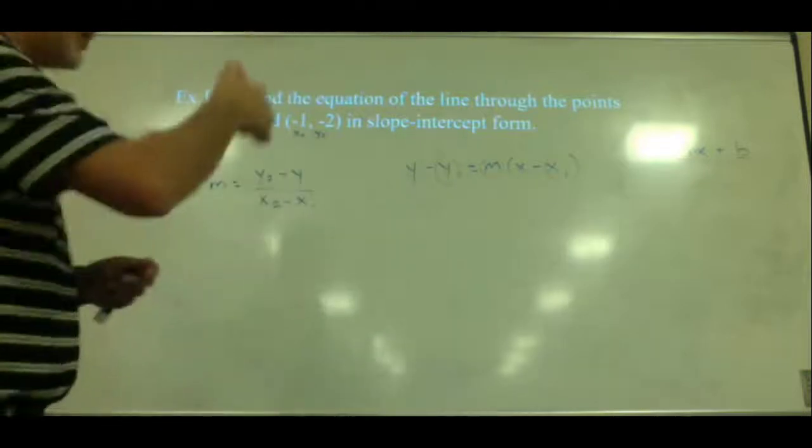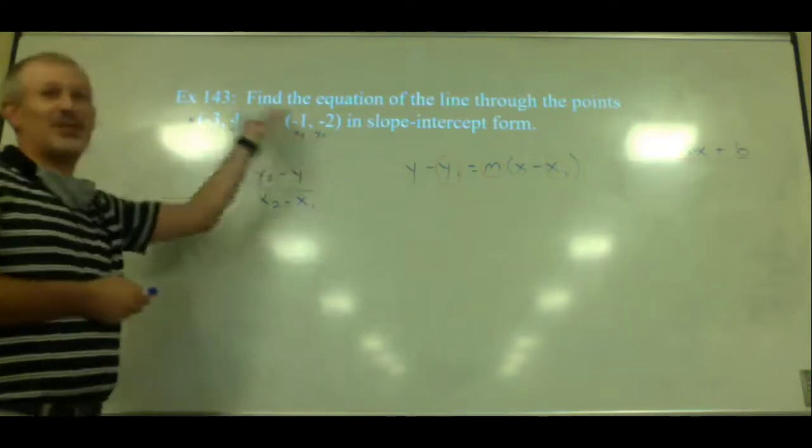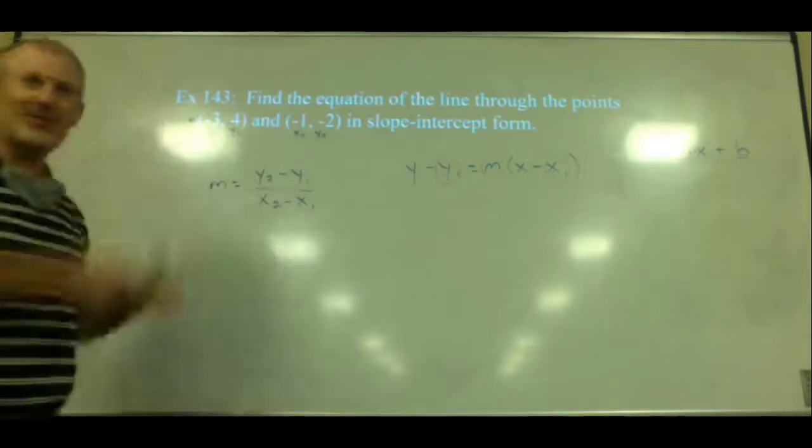And the reason I put slope intercept form back up there again is because this time when we write out the equation, we're supposed to, after we get the equation, convert it into slope intercept form. Okay. So let's start out by finding the slope, right? We know 2 points, and I just left these up there because they lined up perfectly with the ordered pairs anyway, so might as well leave them there.